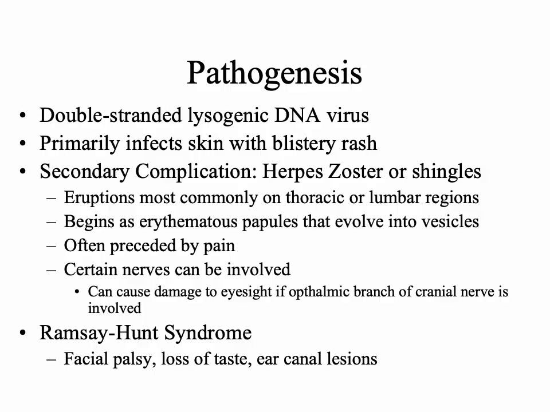Pathogenesis: this is a double-stranded lysogenic DNA virus. It's going to insert itself into your genome, which means you get to keep this virus forever. And once you've had the chickenpox, when it asserts itself later, it is known as shingles. So chickenpox, shingles, same virus. One kind is more on the surface of your skin, a benign vesicular rash, like what you have in childhood.